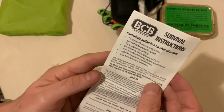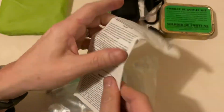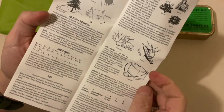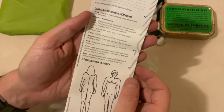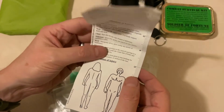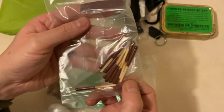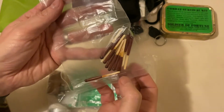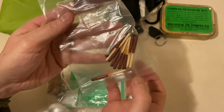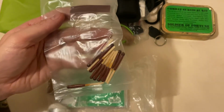We've got our survival instructions. You'll see this is BCB again, so it's just got some things in here around first aid and protection and such like. Lots of things in here that you can be looking at and learning from actually, and again, an evaluation if there's any accidents whilst you're out there. Matches, big matches that look as though they're waterproof, which is good, but we know with matches they'll burn out. There's only a finite amount of those, so you need to be careful on how many you use and when.